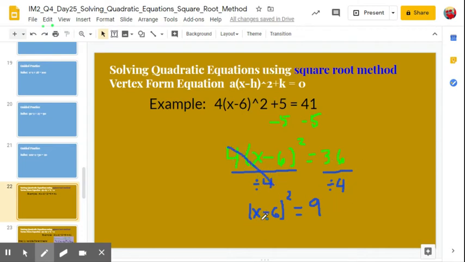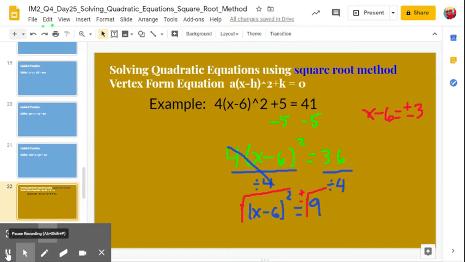So now we have (x minus 6) squared equals 9. Please note the x minus 6 is in parentheses, squared. Okay, so that's different from before when we saw maybe just x minus 6 without parentheses, just to the first degree. So since we have (x minus 6) squared, we are now going to be able to take the square root of both sides. So after we take the square root of both sides using the square root method, we are going to get x minus 6 equals plus or minus 3.